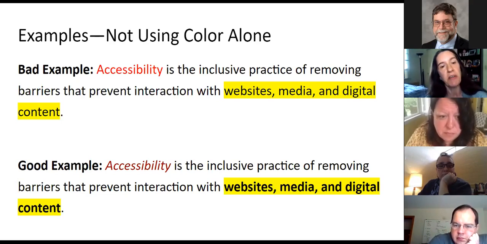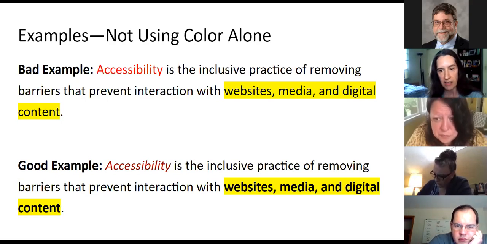So in our good example down at the bottom, the word accessibility is in a little bit of a darker red. The top red does not pass the accessibility standards. The darker red does, but the word accessibility is also italicized. So even if the reader cannot see the red color, they can see that the word itself is italics, which lets them know that somehow that's emphasized or highlighted.